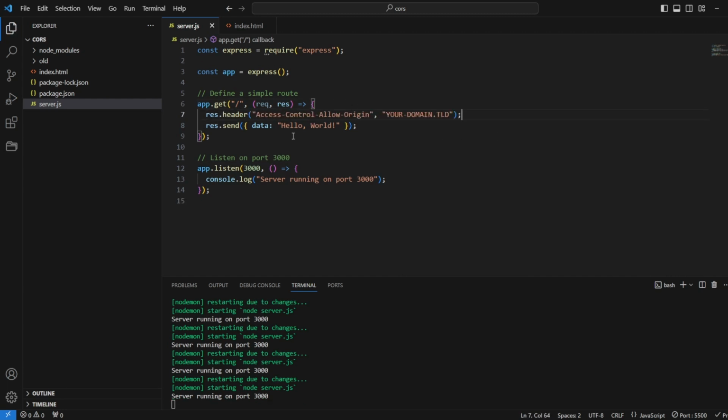So here I will just paste the code, and it says whenever a request comes to this path, add the header to the response, and the response header name is Access-Control-Allow-Origin. If you remember, we saw this header at the start, and here I will add the origin which I want to allow.